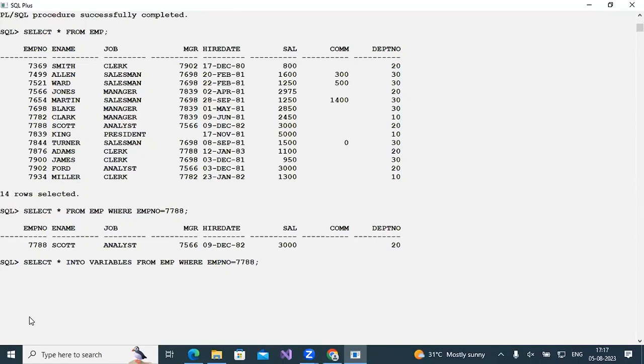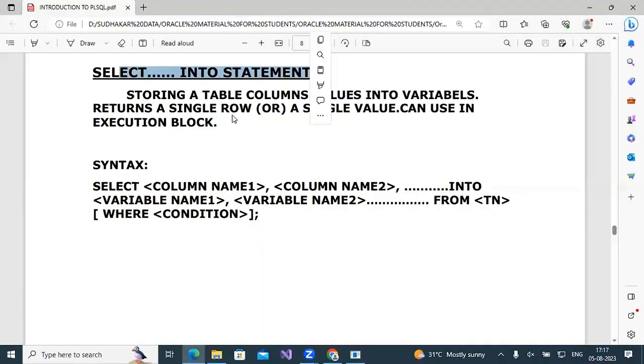If anybody asks you, can you tell me what the select command syntax in PLSQL is? What do you tell them? You have to write select star into. Don't write select star from table. That query is a SQL query. This query is PLSQL. So that is the purpose I'm using it for. That is what we call the select into statement.